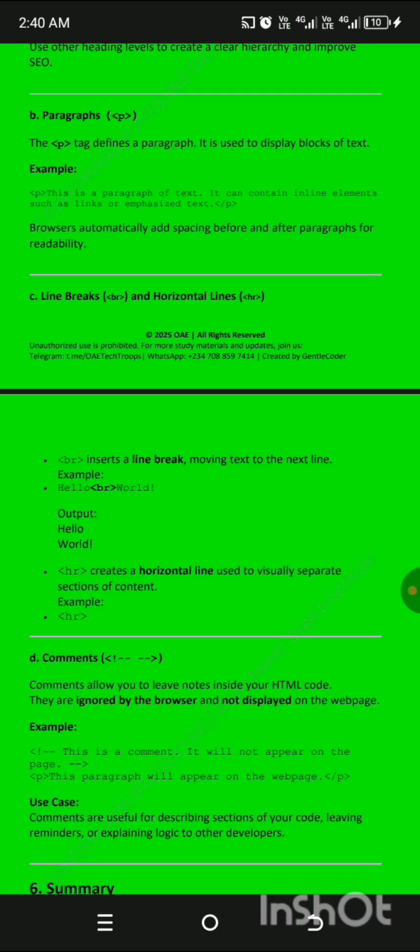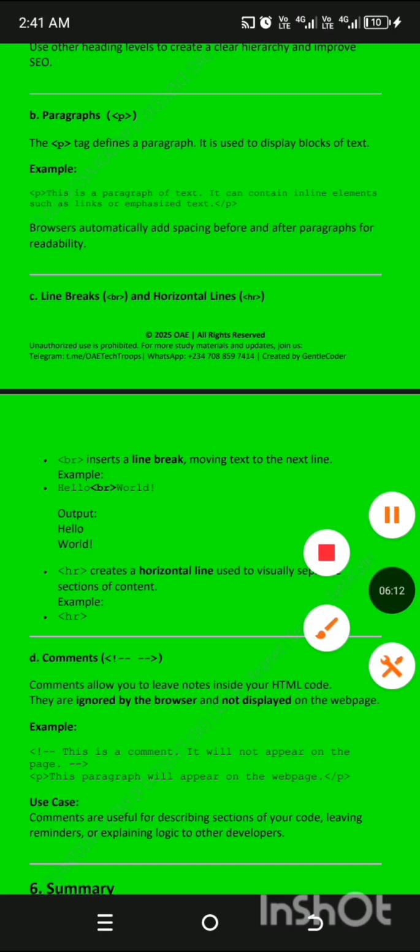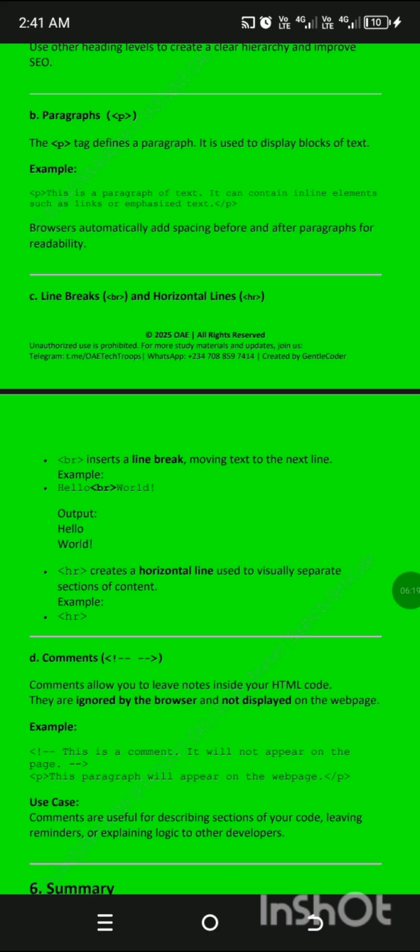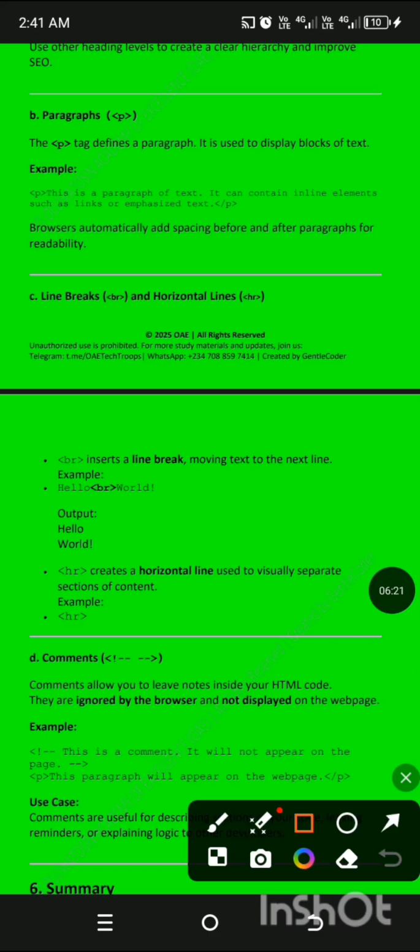And the HR tag creates a horizontal line to separate sections of content, for instance something like this. That's what the horizontal line is usually used for. We will practice everything at the end of this class.